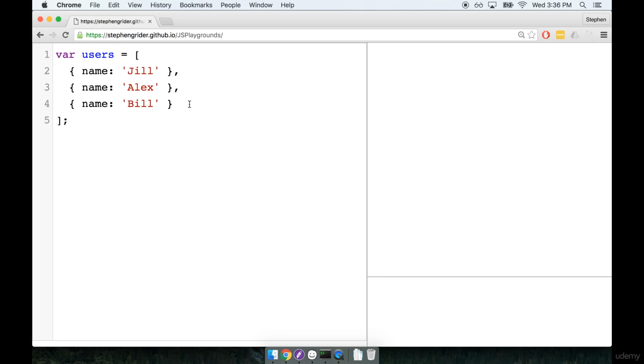So I want to imagine for a second that I want to walk through this array and find the user with the name Alex. So of course we know it's index 2 right here, but I want to actually walk through the array and go through a for loop and try to find it dynamically. And I want to assign the result to a variable of user. So by default, we will just declare the variable user outside the for loop, and then inside the for loop, we will find this very particular user.